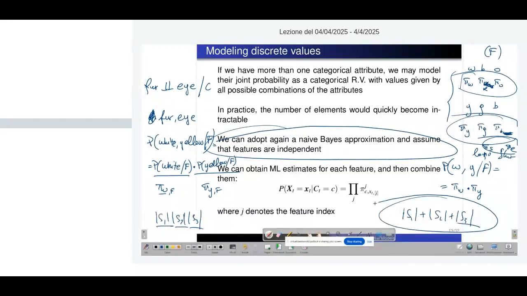What do I lose? I lose that I ignore possible correlations. I assume independence, so correlations become 0. Maybe if a cat is orange and female, then it will have yellow eyes, because the two things are correlated. My model will ignore that correlation, so it will not build a good model for cats that have both orange fur and yellow eyes, because it assumes that these two factors are not related. If they are related, then my model, as was for the Gaussian model, is not taking correctly into account correlations.